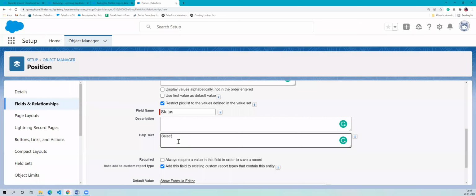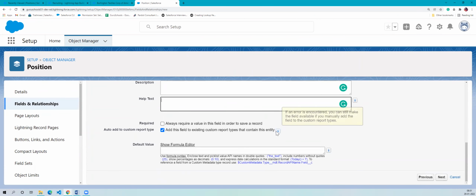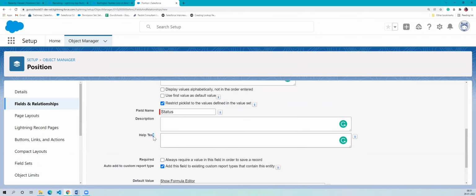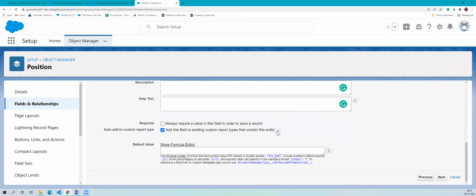Or we can enter here, select status. Exactly like this. As you can see here, if I hover over this eye, I will be able to see a small box where we have information. So exactly like the help text is the same. This is also a help text.